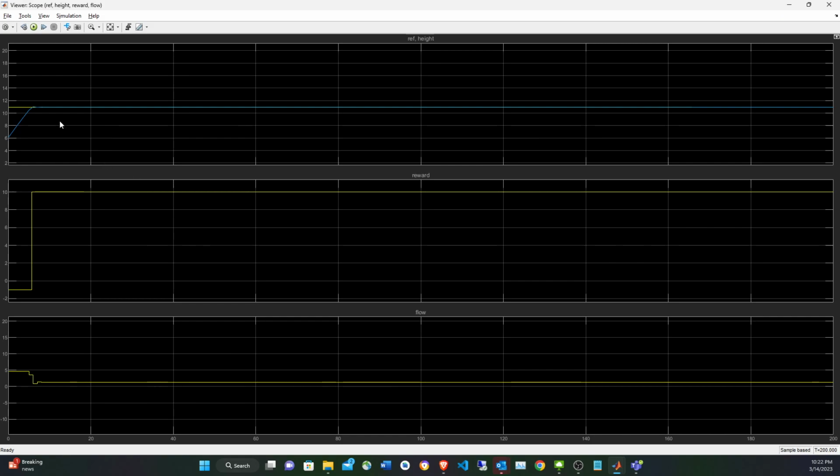Okay, now it went in the opposite direction. Here we have a negative reward because it's far again, and so it basically took you to the desired location. The previous one didn't, for some reason. So it basically filled the tank and stopped filling and went to steady state. So both of them are working. I don't know what happened with that glitch. Okay, that will be it.